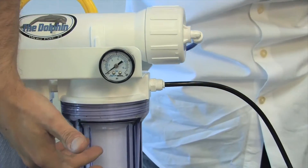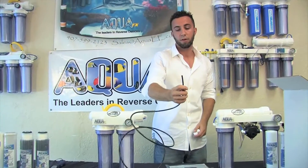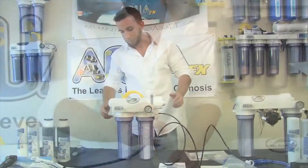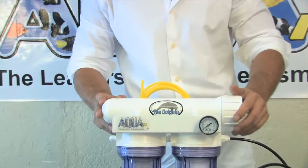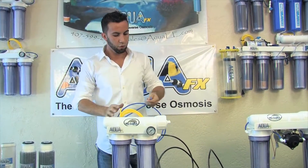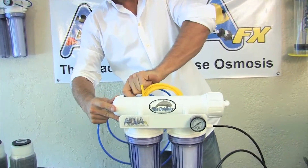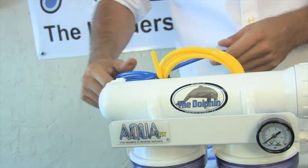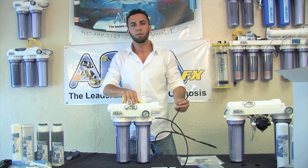The inlet can be identified by the white cotton sediment filter on the first stage. I'll take the other end of my feed connection and hook that into the quick connect fitting. I now have only one open port on my Dolphin RO system — that is where my good permeate product water will come from. I'll take the blue tube and attach that there. This blue product line can go to a storage container or any area where you're holding the water — just make sure it's a food-grade safe container if you're using plastics.